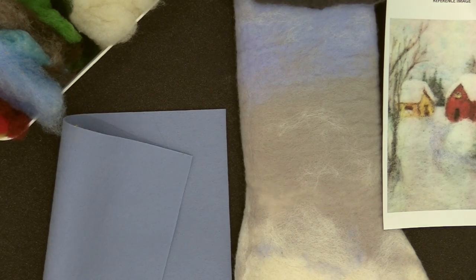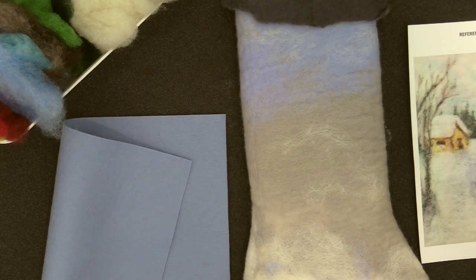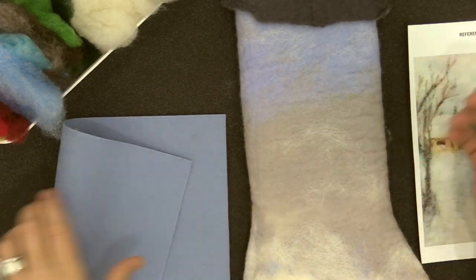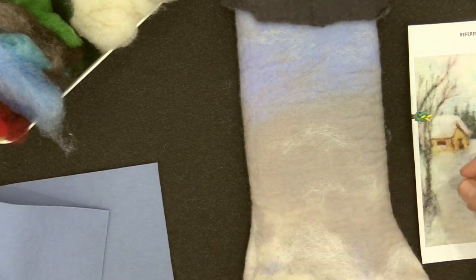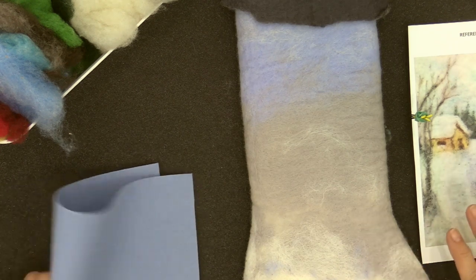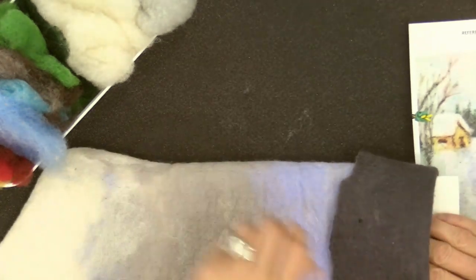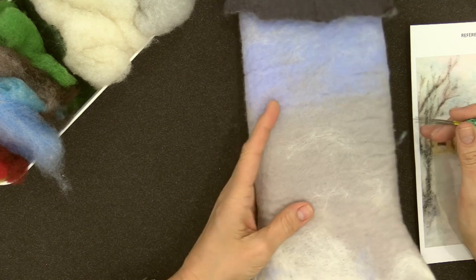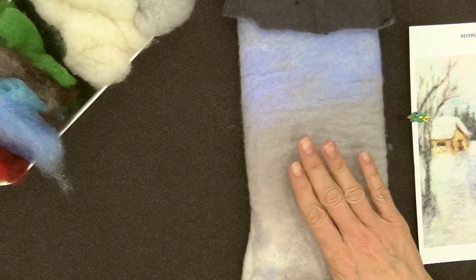Debbie asked, does the wool stick to that type of green soy foam as much as the black foam? Well, these are open-celled products, so they've got a bunch of little pores in them, just like your skin. When you poke these needles through, there's a propensity for it to grab on. So you definitely want to use shallow strokes. Is it possible? Yes. And you will have to just get your hand in here when we're done and release those fibers from the foam. So try and keep your strokes as shallow as you can while still tacking the project down.